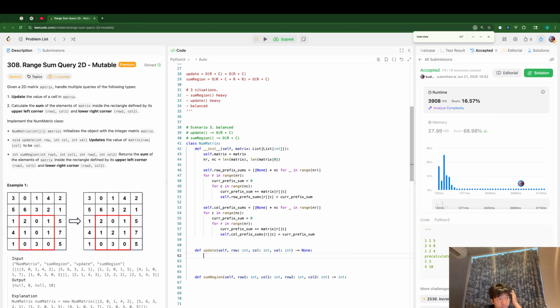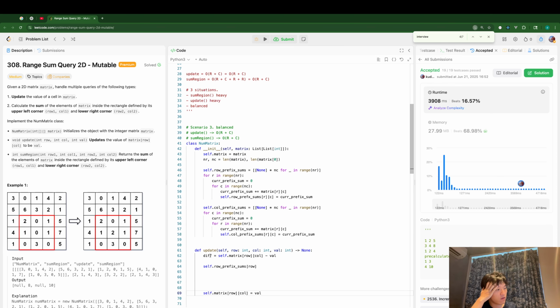So I will get the diff, and also in the end I will have the given value.